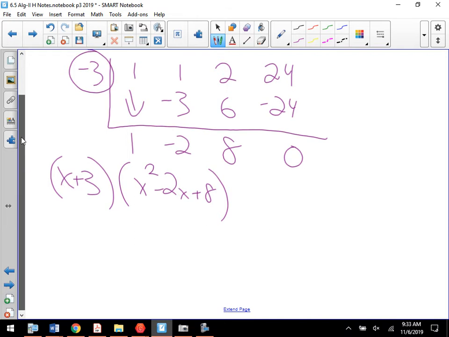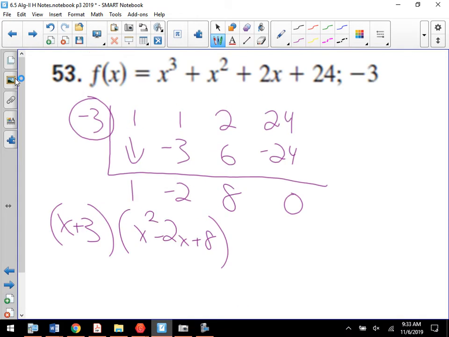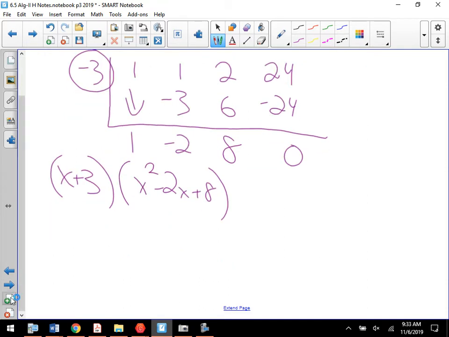Will this work if this was an x to the 5th? Yes. And then this would have become x to the 4th, and then I would continue on my merry way. Now, at this point, I know that some of you guys thought that it was 4 and 2. That was wrong. Because here you're looking at what times what is positive 8 that adds together to get a -2. That doesn't work because in order to get a positive at the end, the signs both have to be the same. They either both have to be positive or they both have to be negative, which means that you can't factor this one.